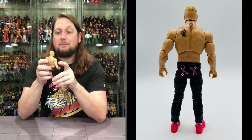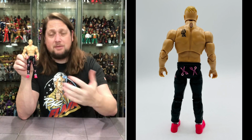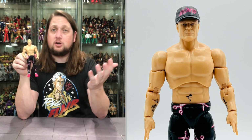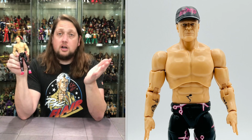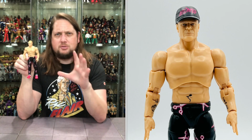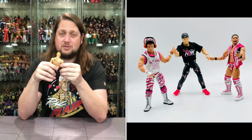We don't want staining, but it's light staining right now, and that's because, you know, this is one of the first copies. This is the first wave of these shipping out. What happens come Christmas, when they have the big Christmas sale at Ringside, they still have these. How stained will these be in the future? I don't know, but if you're a carded collector, if you're an in-box collector, which a lot of people are, of course, you don't have any problems. You don't got to worry about this stuff. But if you're a loose collector, man, it's just not a good day at the office, that is for sure. You're going to have some stained figures, there's no doubt about it.